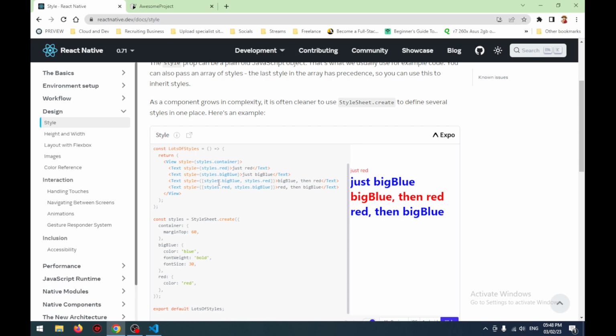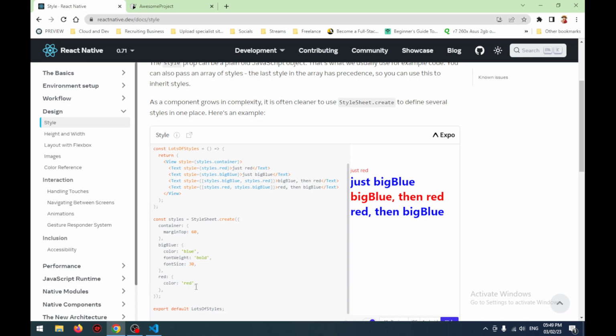Styles bigBlue, then red, but why are you mentioning two colors? That's the fun part here. When you call bigBlue, it gives the color, font weight, and when you change the next style to red, it will only change the color to red because no font size or anything is mentioned there.